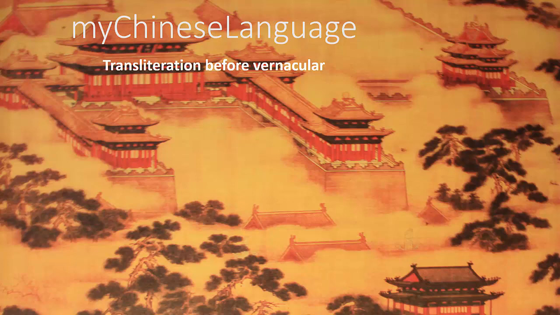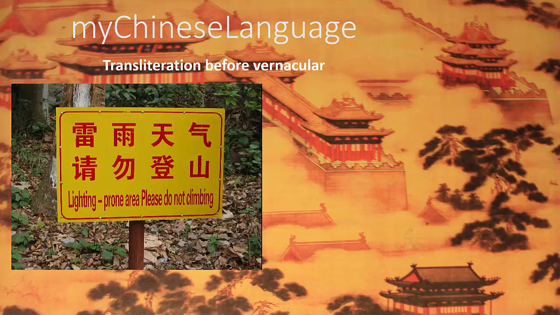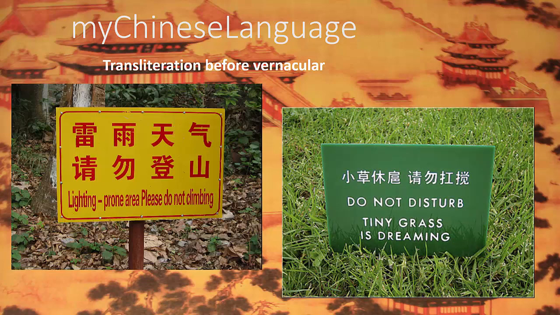So we believe that as a learner of a second language, as opposed to a child growing up with Chinese as her first language, you will need to think in transliterated Chinese first, helping you on the way to thinking in Chinese vernacular, the ultimate stage of fluency. Oh, and by the way, transliteration is not actually the same as Chinglish, but there is inevitably some overlap.